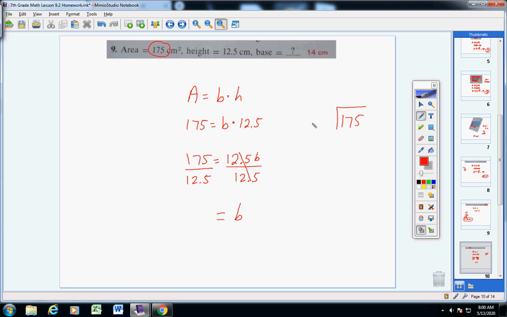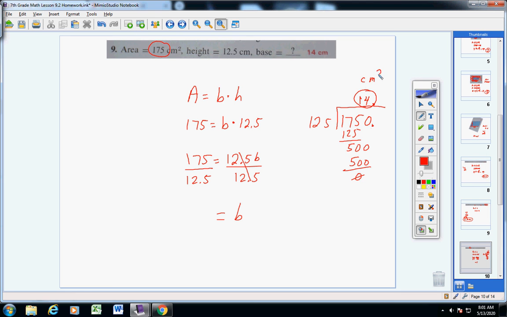Now let's divide this out. 175 divided by 12.5. Remember, guys, we're going to move this decimal one place, so it's gone, which means we have to move this decimal here one place, which means we have to add a 0, put our decimal here. And let's see what happens. 125 goes into 175 once. Subtract, we get, if you bring down your 0, and 125 times 4 is exactly 500, and so we're good. The answer is 14 centimeters.